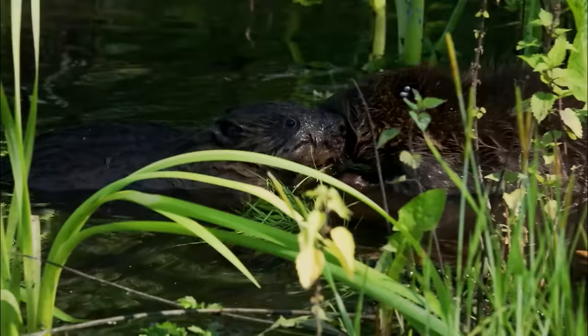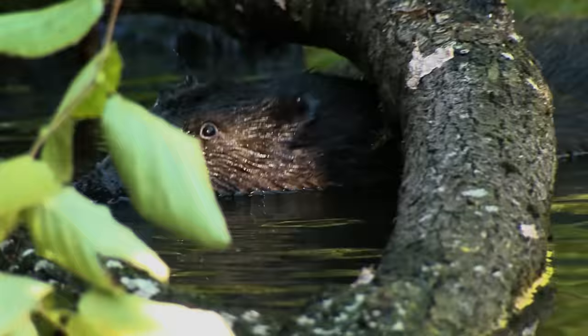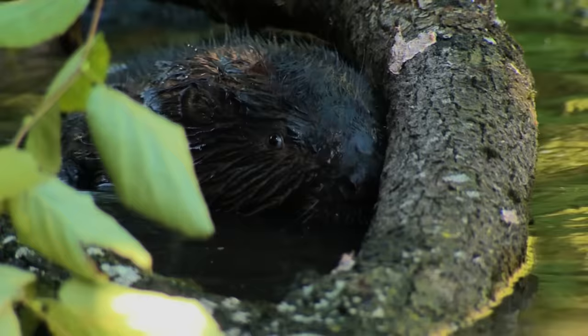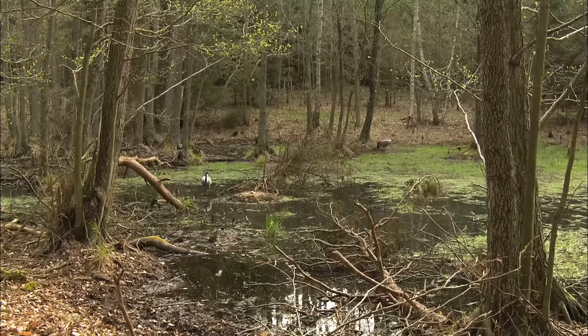Preserving sufficient water resources is assisted by the activities of beavers. These largest European rodents were threatened with extinction even as late as during the second half of the 20th century. However, due to multi-year strict species protection, they can be found almost everywhere today. Wherever there is some water with trees to be gnawed, the beavers have been successfully restored into the environment. The damming up of water by this animal constructor creates extremely beneficial conditions for the occurrence of biological diversity in our forests.